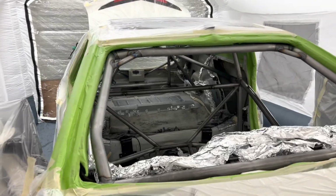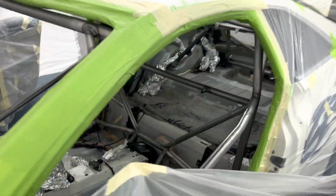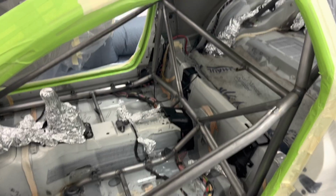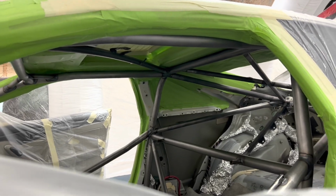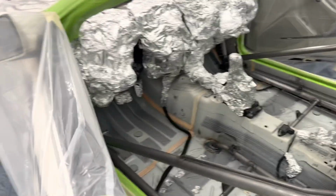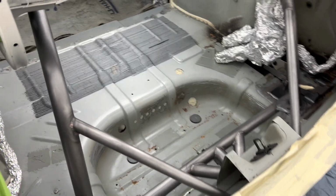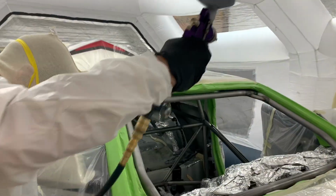So, guys, we are just about ready to start shooting some primer on this thing. And man, this has been a long time coming, my God. We've been waiting on this for a while. So, you can see pretty much everything in here is all ready to go. My dad just got the primer mixed, so we're good there. And then back here, everything's, again, all kind of ready to go.